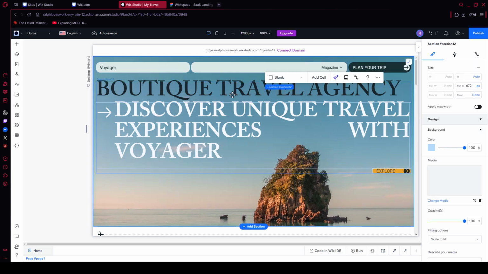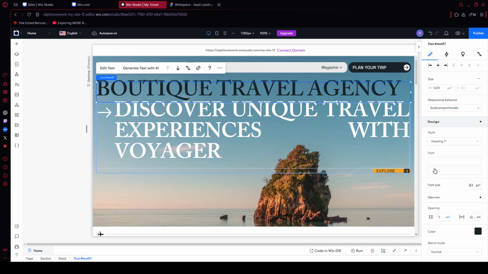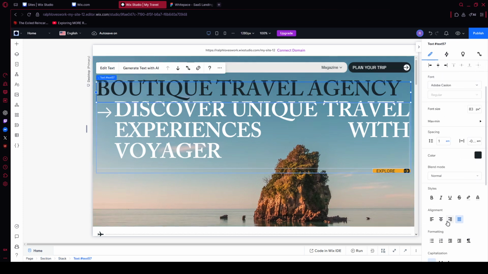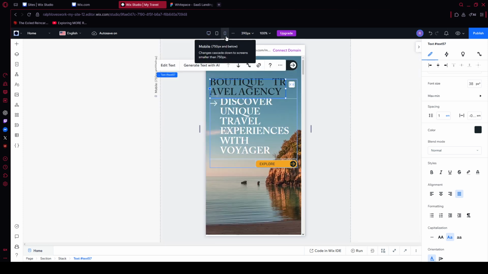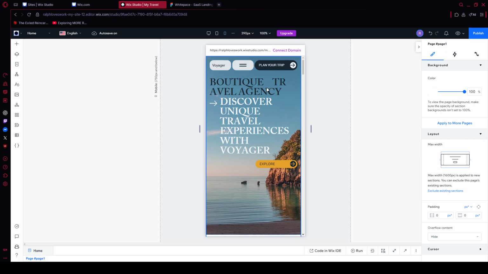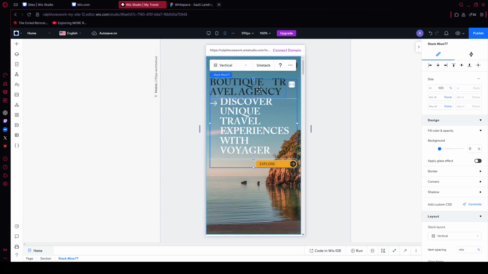Any tweaks you make in the mobile editor, like moving elements or changing font sizes for readability, will not affect your desktop design. Think of mobile edits as a protective layer that lets you fine-tune the experience without risking your main site. Once your desktop is in a good place, switch to the mobile editor by clicking the smartphone icon at the top of the Wix editor. You'll see your page inside a phone frame, so you can work exactly where visitors will view it. Use this space to polish, not to rebuild.